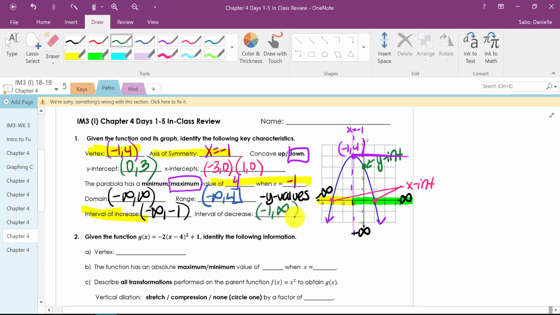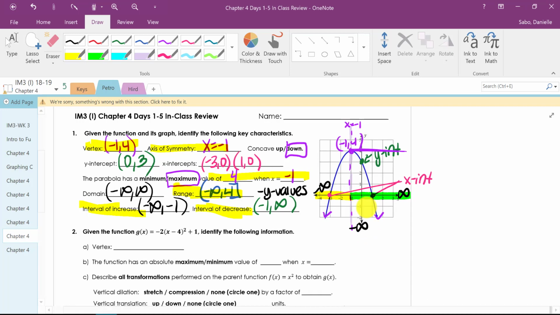Again, because you are decreasing, the y values are decreasing as x gets bigger. Okay, so as x gets bigger, our y values are decreasing is what you're describing. So you're always using that x value of your vertex or your axis of symmetry. That's why it's super important to understand where your vertex is. And if you notice here, everything highlighted in yellow, you could have used from your vertex. So make sure that you get that vertex right and you understand what the vertex is.